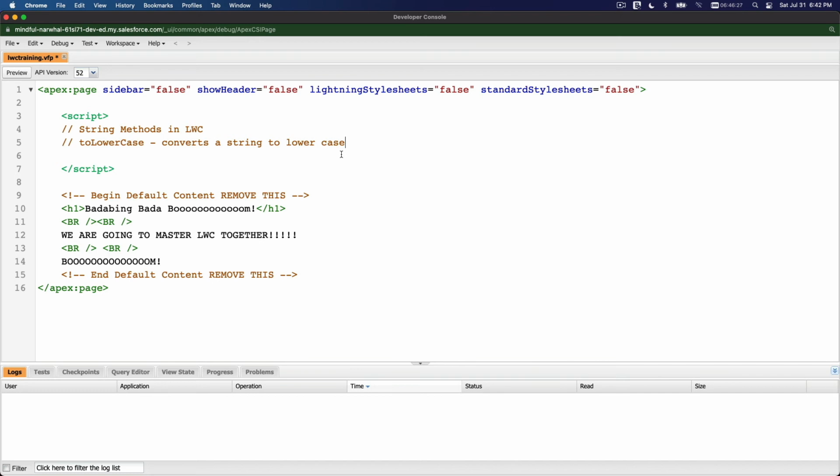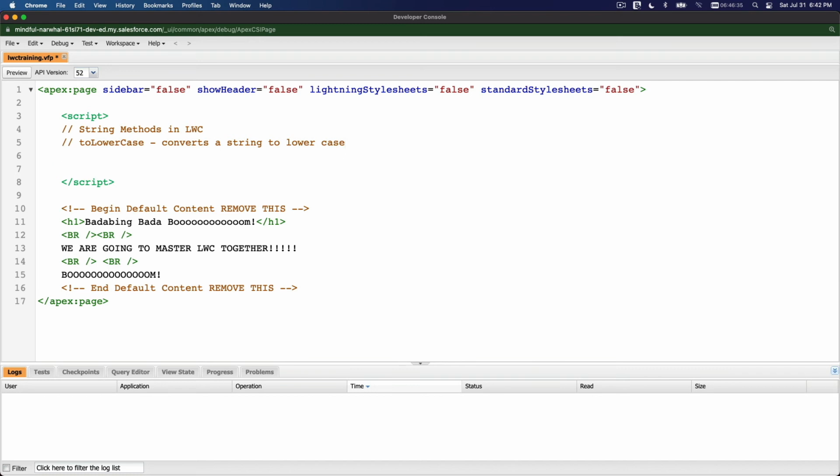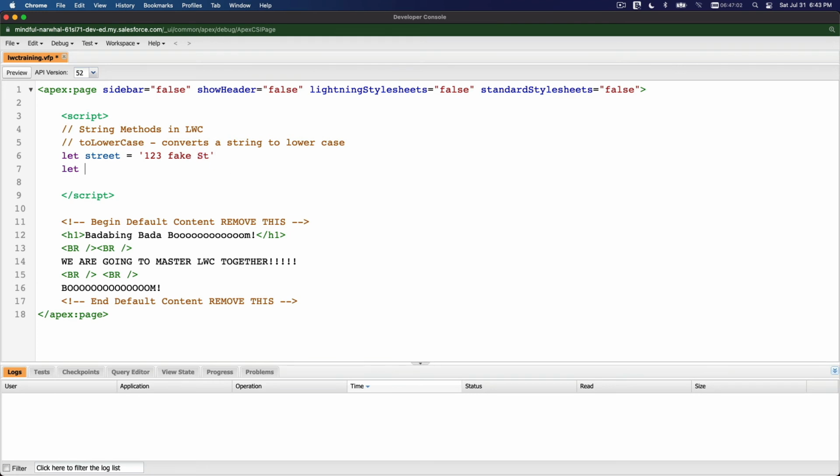One I can think of is to format addresses. For example, you have variables and people are inputting messy data. For example, the street name equals 123 fake street. That's ugly, right? The fake is written oddly, the street has a capital S, and you have a city entered messily.